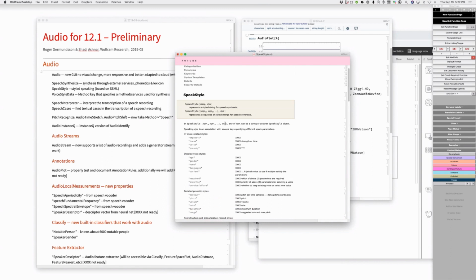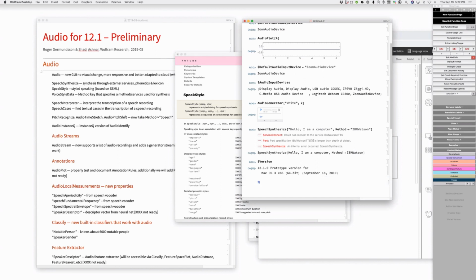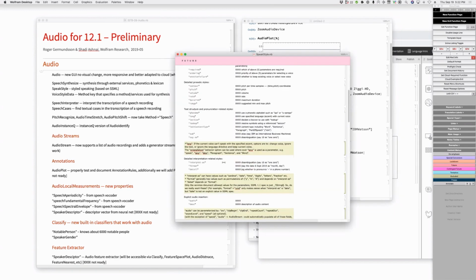Second, you see that there's one speak style, and there's a lot of things that you can style with this one, as opposed to having a symbol that says emphasis, another symbol that says break. No, I think it's a good idea, but I think the way it needs to work is some association. I think it should be speaking style, probably. Okay. And, you know, it's a string followed by a style, which could be specified as, you know, emphasis goes to 7 or something. I think this is the current implementation. That's how it works. Okay. Except capitalization, of course.